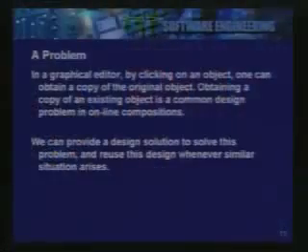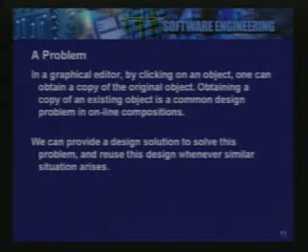So the first one, let's start with the problem. Read this statement. In a graphical editor, by clicking on an object, one can obtain a copy of the original object. Obtaining a copy of an existing object is a common design problem in online composition. We can provide a design solution to solve this problem and reuse this design whenever a similar situation arises.